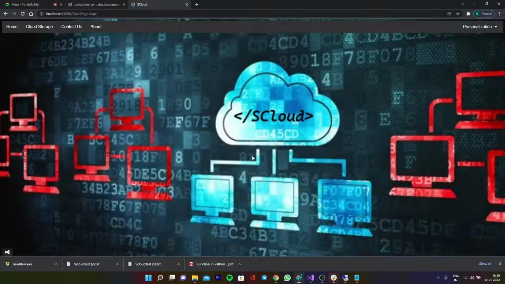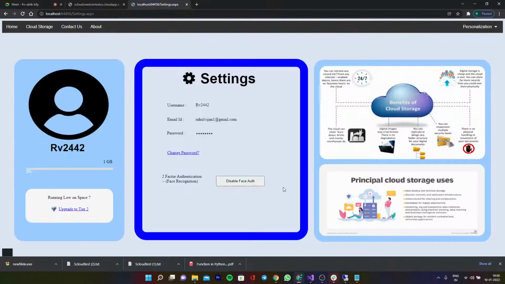Each time it has to check whether the person is registered or not. It has to train the machine learning model. Since this is just a prototype, we have made it very simple. It is again and again making the ML model run, constantly checking the values for whether it is matching or not. Now in my settings, I'll have an option to disable face authentication, which I'll do in a minute. First, I'll sign out, and at every login, it will ask for my face.